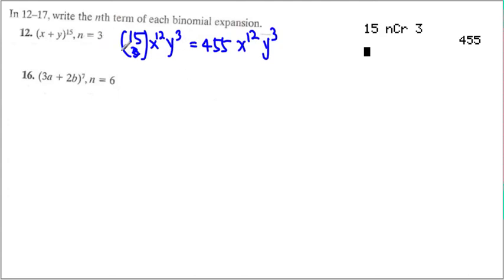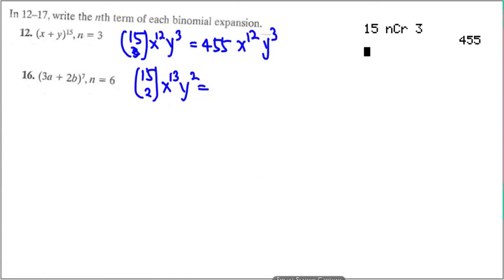Now, another way of looking at this one is this: if another person interprets this as the third term, that means the first term will have x to the 15, and the second term will have x to the 14. The third term will have x to the 13th power. If we are looking for that, depending upon what the question defines the nth term as, then we're going to have x to the 13th power and then y squared. In this case, our coefficient is 15 choose 2. That's basically what we end up getting.